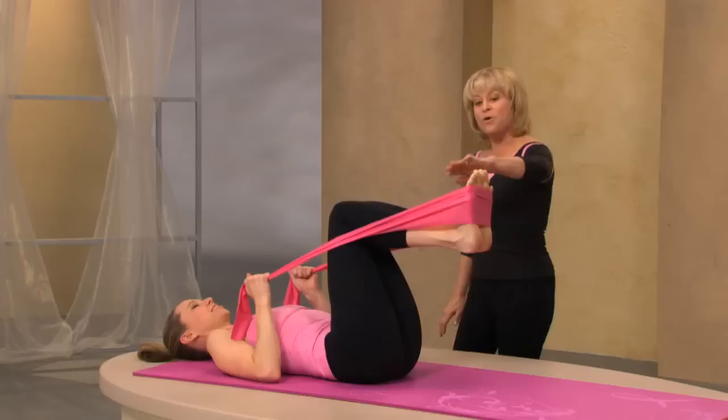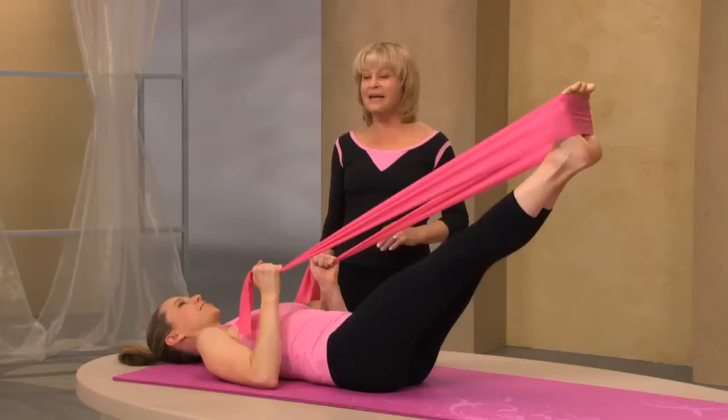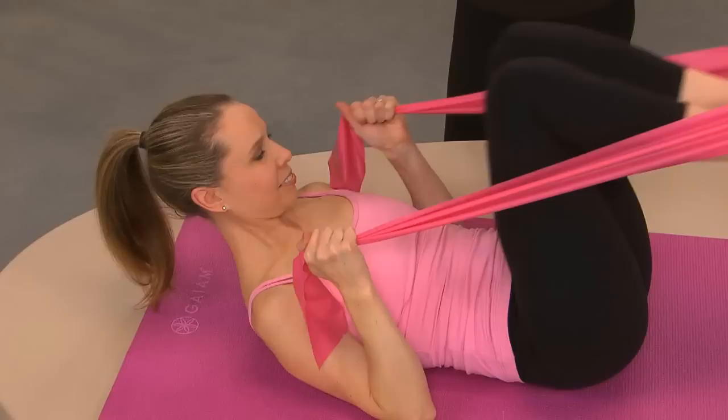Let's change positions of the band on the foot — go to your arches now. Curl the toes over like a little bird on a perch. We're going to do the same movement, but now your legs are together — squeeze your legs together so you're feeling that inner seam all the way through the body, that beautiful Pilates connection. Stretch out and nice and long, keep the tailbone down, keep the torso nice and long, keep the ribs in and a firm grasp on the band. Now let's add an extra added bonus and work that tummy — look at your belly button. Remember not to snap the knees, make everything even.